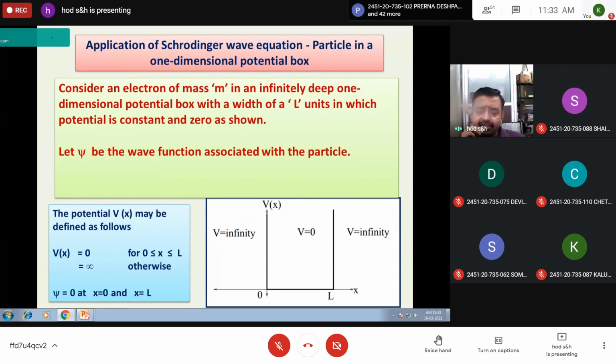Next, the boundary conditions are, now you write these two, which are there in the PPT. V(x) is equal to 0 for 0 less than or equal to x less than or equal to L, and V(x) is infinity otherwise. Here x is the position of the particle. At the boundaries and outside the box, the potential is infinity. That is the meaning of otherwise. And the second one is psi is equal to 0 at x equal to 0 and x equal to L. Only inside the box does psi have significance. At the boundaries and outside the box, psi is 0. These are the boundary conditions.